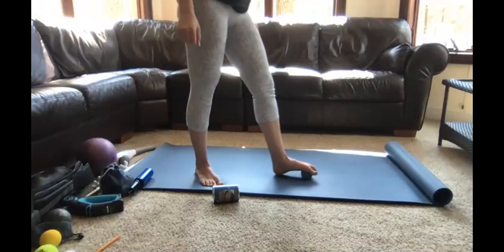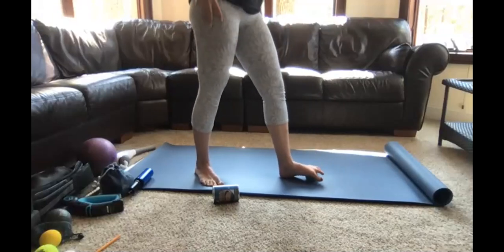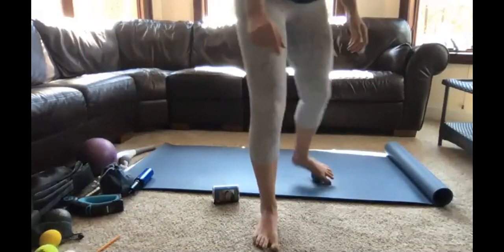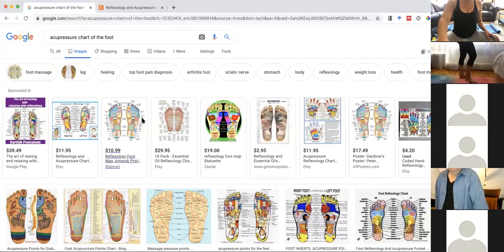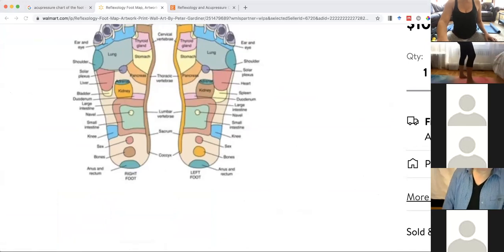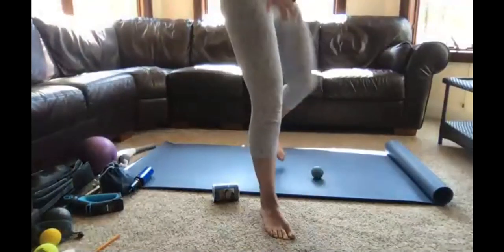When you start to massage the bottom of your feet, you should know that all of the nerve endings of our body wind up in our hands and in our feet. As you keep doing that, I'm just going to pull up an acupressure chart of the foot really quick, just so we all know what we're talking about. If you've ever seen an acupressure chart that looks like this, I'll just screen share. Any one of these will do. You have seen that in Eastern medicine, they map all these different parts of your foot to different organs, and that's because the nerves end at your foot.